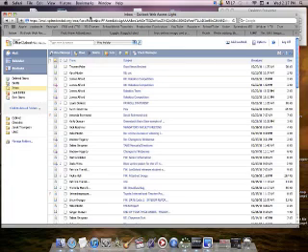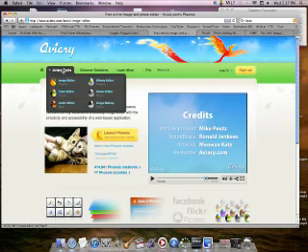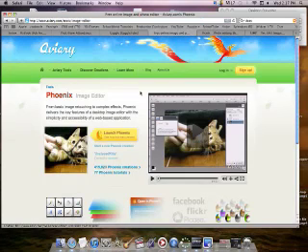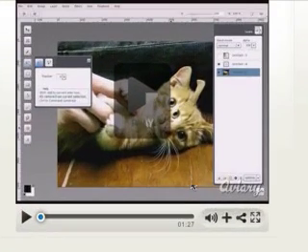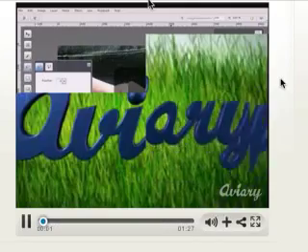So, oops, probably shouldn't show you all of my emails. But the first site that I wanted to show you is Aviary. It's one of those Web 2.0 ones. Some of y'all are already like, yes, I know this. Aviary has a bunch of different tools that you can use. It's got some that are Photoshop. The first one I want to show you is Phoenix, and it is Photoshop for free online. And I want to show you this video of it up here. It's sped up, but if you look at the tools, you'll be able to see that people are using all the same tools too. So I'm going to show you this video without the sound.